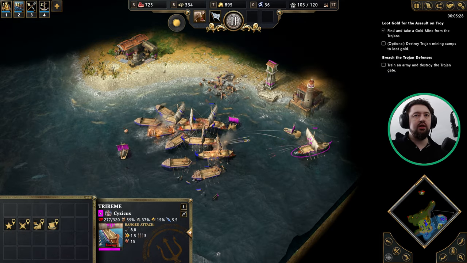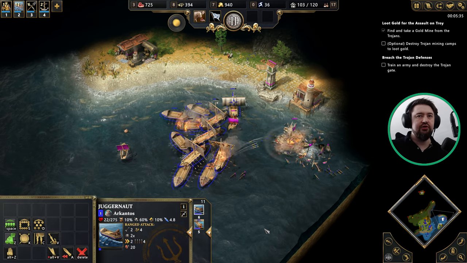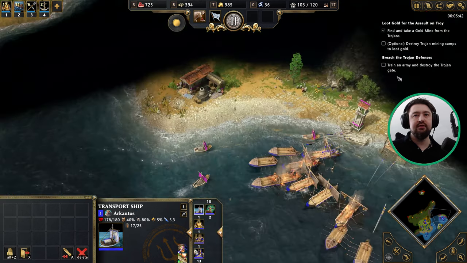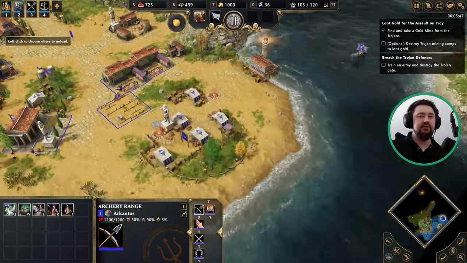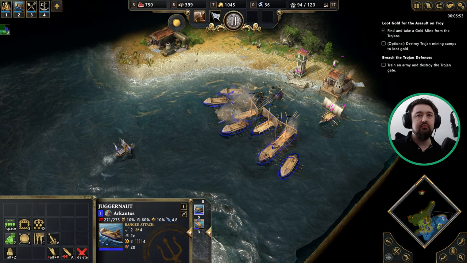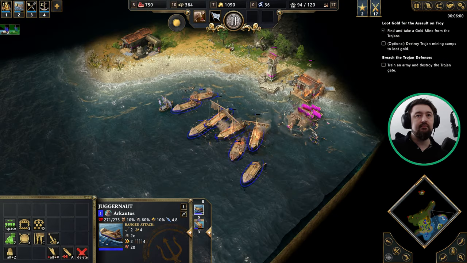Now eventually Pink will create mythic units, a Scylla I believe, which is basically a Hydra on water, and we need to take this down, the docks down, before that happens, because they will absolutely decimate our fleet. Now, we actually don't need to focus heavily on any more ships, so we can focus instead on food. Fishing boats.